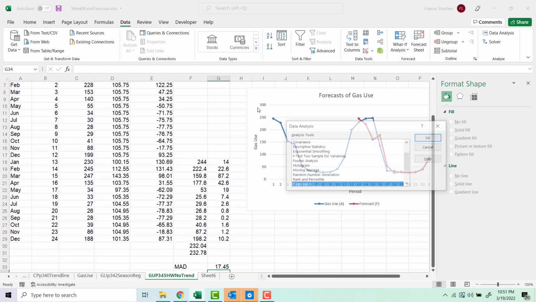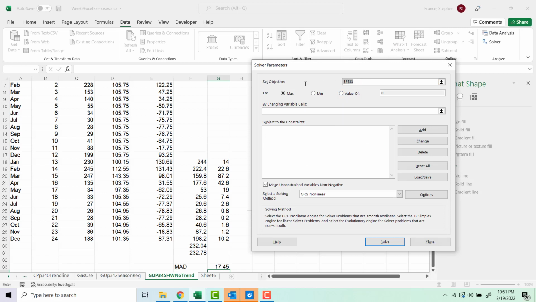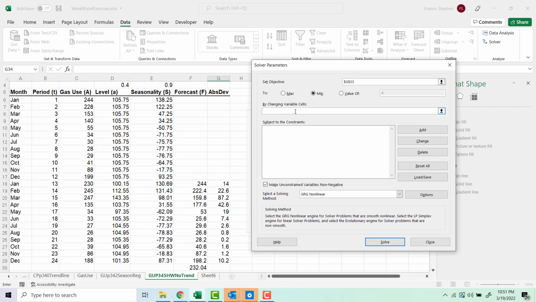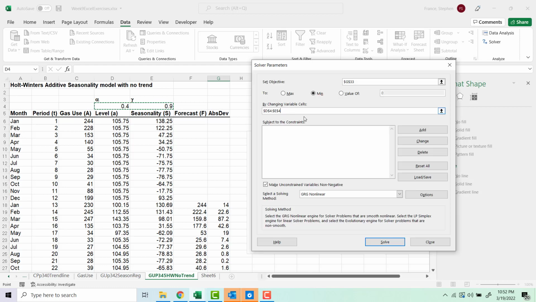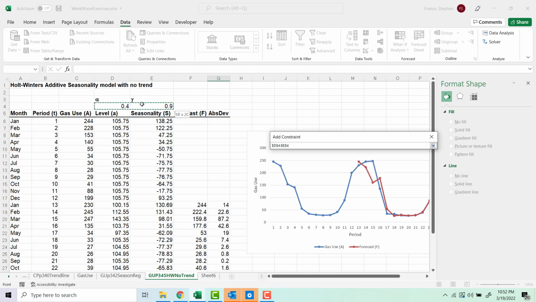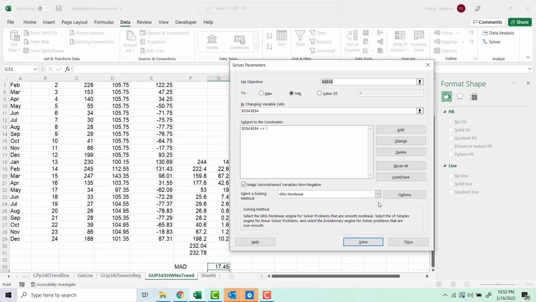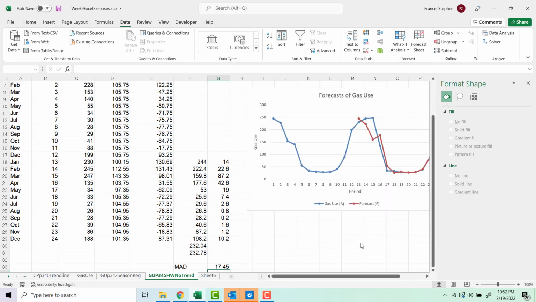And so what I want to do is data analysis. No, sorry, I don't want to do data analysis. I want to do a solver. And I want to minimize this value. And I'll minimize by changing alpha and gamma. And again, these smoothing parameters are always between 0 and 1. We're saying they're non-negative, so we've included the greater or equal than 0 already. And I'm going to click OK. And that's my optimization. So minimize the mean absolute deviation by changing the alpha and the gamma, making sure that they're all between 0 and 1. And you see my MAD is lowered.